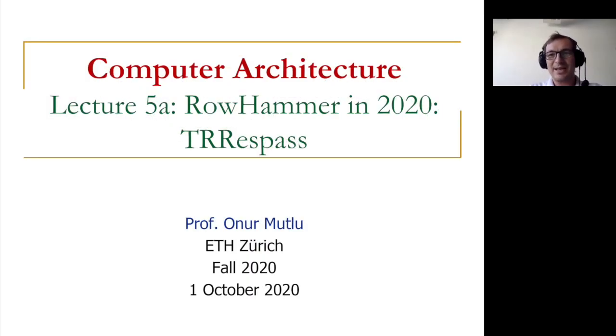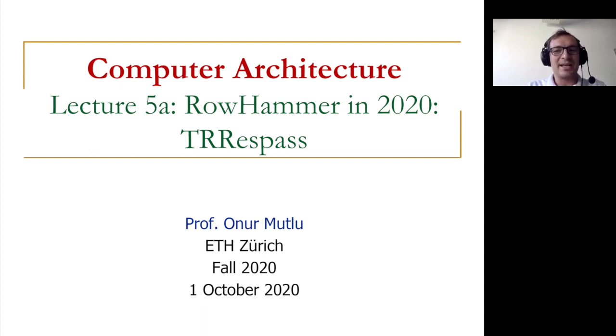Okay, so we're going to continue today with memory reliability and security, and I'm going to give you a very modern perspective, modern in the sense of what's happened in 2020, essentially. It's going to be very hot off the press coverage of mainly RowHammer related issues, but I think you can also imagine other potential issues popping up, as I will allude to in this discussion. We're going to talk about data retention errors briefly again, and look into the future a little bit in terms of what the memory security and reliability perspective could be going forward, at least from the point of view of the hardware scaling perspective, because the issues we've been discussing so far are related to hardware scaling, right? And how that affects security and reliability.